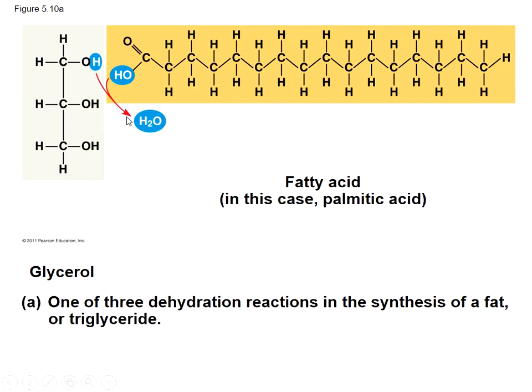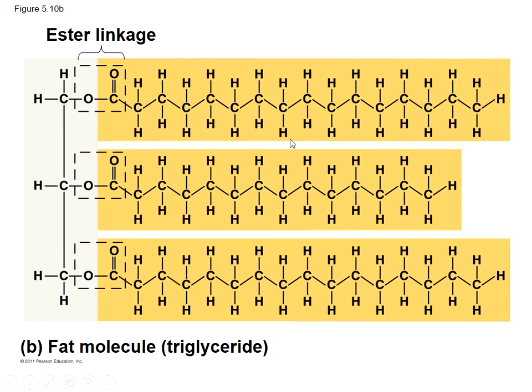When we look at a typical fat, we can see here's a glycerol molecule, and here's a long fatty acid tail. These can consist of hundreds of carbons all linked one to another by these covalent bonds, right? Notice these are all single covalent bonds. This is palmitic acid, and we call it an acid because here's that acid group I mentioned, the C double bond OH. When we are building this molecule, oftentimes what happens is three fatty acids will link to the one glycerol, and we will have something called a triglyceride.